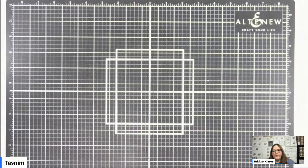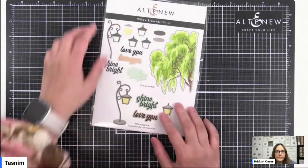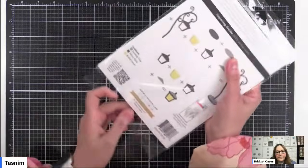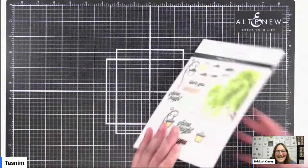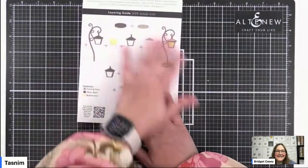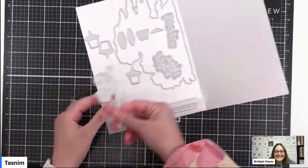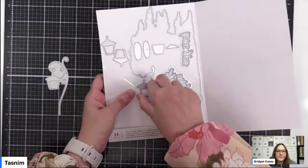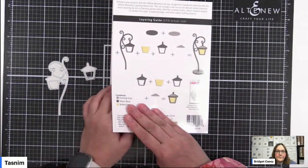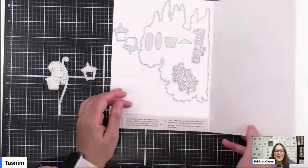All right, so I decided to use this cute lamp. I thought it was really cute. I really want to try it out. So as you can see, I actually have not opened this yet. So let's look at the die, what it looks like. All right, it's not too bad. And there's a layering guide, so that should help. So there's this part, the main part. And then I see multiple of these. I don't think I'm going to need all of them. I think we put in extra pieces, so you could.